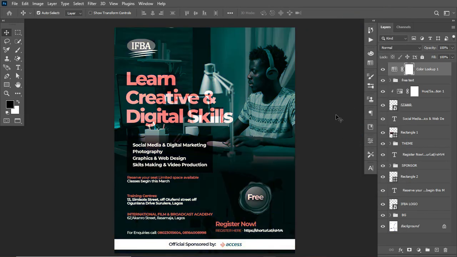Okay, so earlier I made mention that the project was actually lacking hierarchy. Hierarchy has to do with the size of the text. Okay, the whole text was maintaining the same size structure. So if you notice here, the theme of the event is much bolder than every other text on this design canvas. We talked about proximity, placing information that has relationships side by side each other. If you notice, the registration link is placed side by side with this. Okay, the inquiry and the phone number are placed side by side.